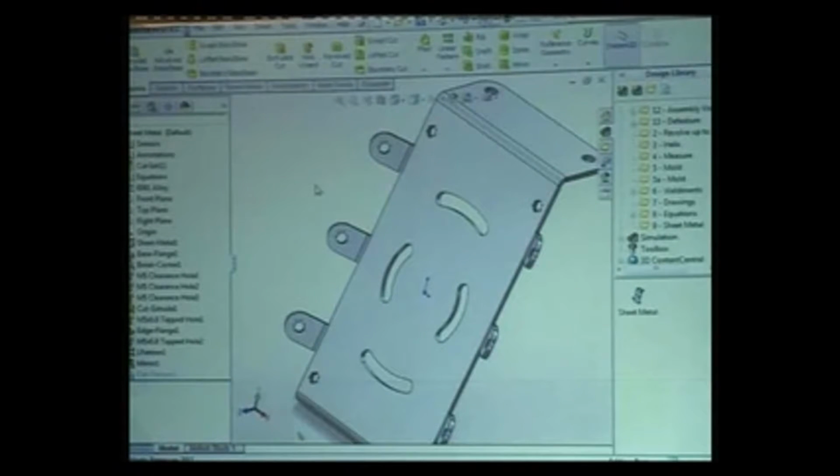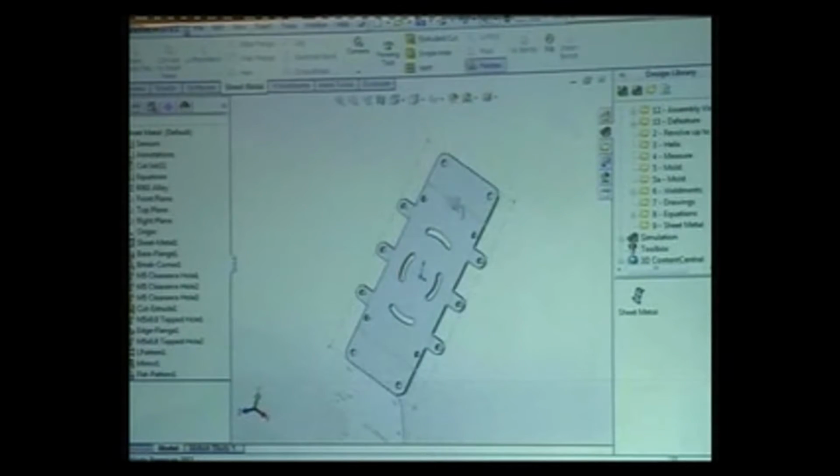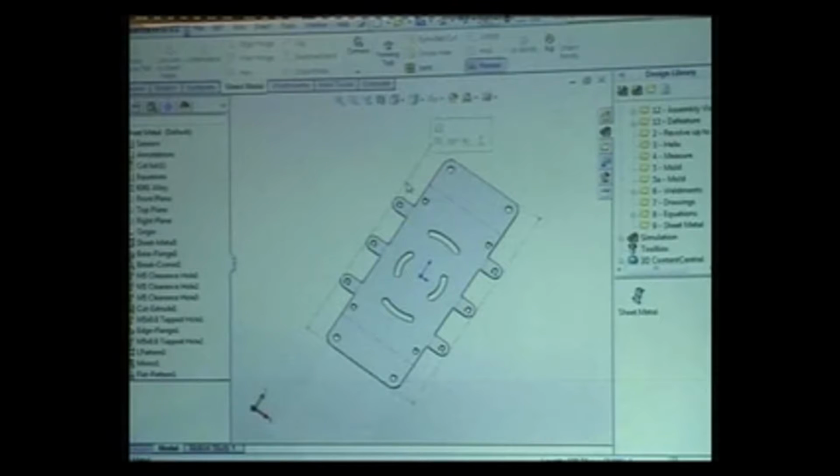Coming to your question, when I flatten this sheet metal, now in SolidWorks 2011 we can see the blank sketch from which you can get the development length that is required for estimating the amount of material required and also the cost. You can see it is approximately 191 millimeter.